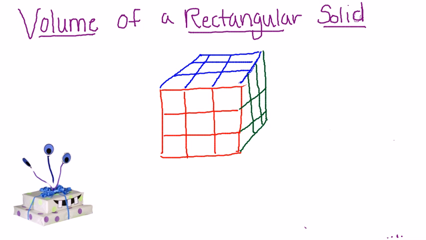This was our Rubik's Cube. You guys remember this? And I believe it's with a K, Rubik's Cube. You could easily count up how many squares, but there's a square inside that you're not going to be able to count. So we're going to apply our formula to figure out the volume.